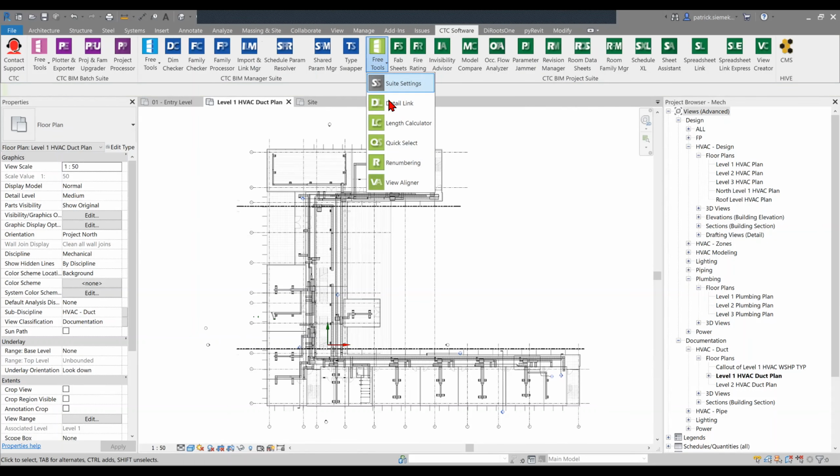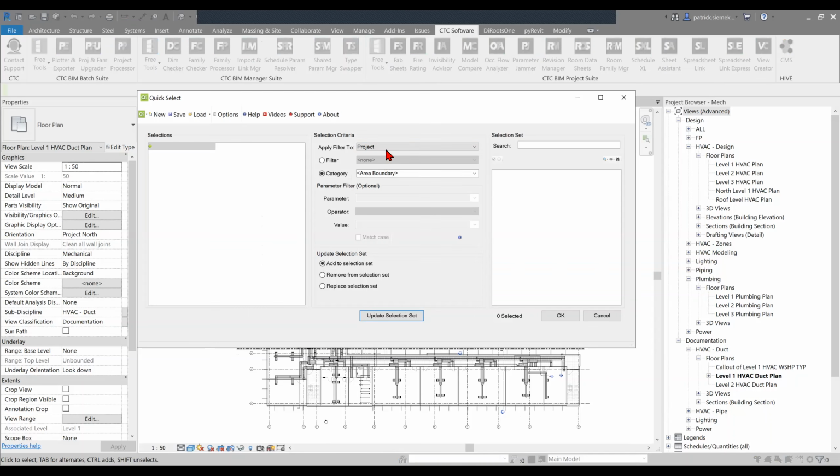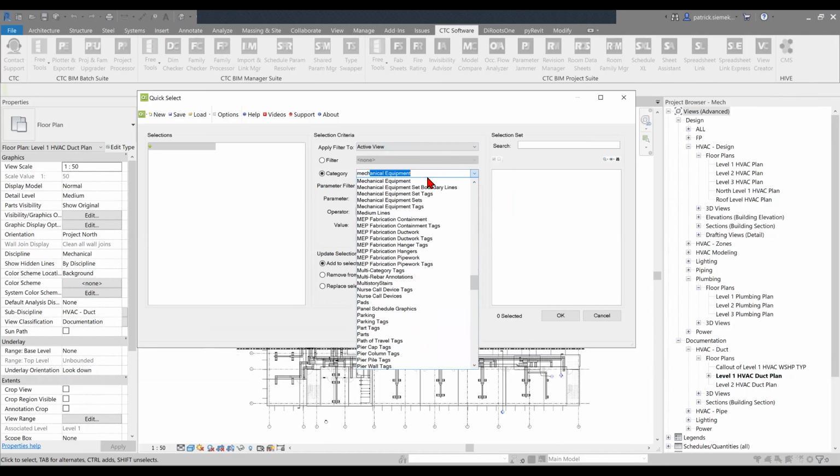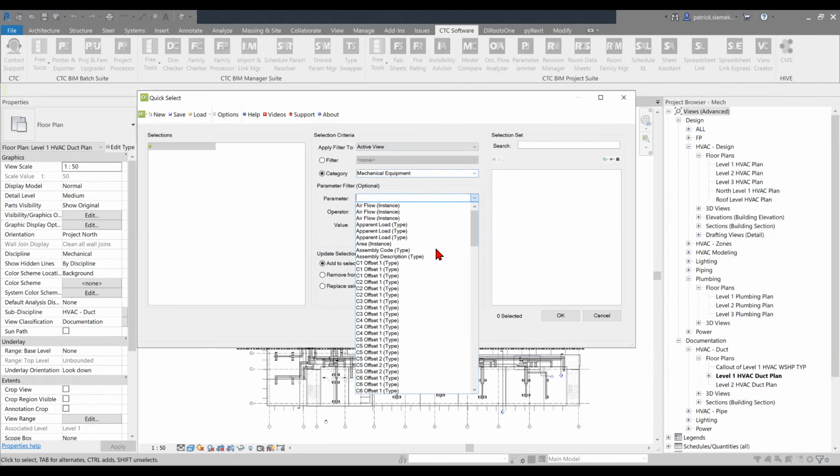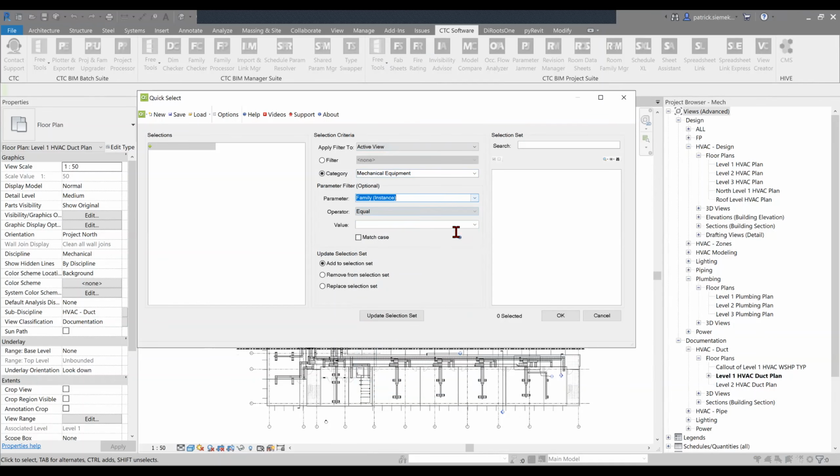So I'm going to use my quick select tool, similar to what we did before. Create a selection criteria for mechanical equipment. I'm looking for the family name, and if it contains, this time, WSHP, and add to my selection.